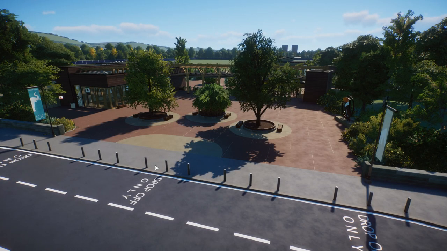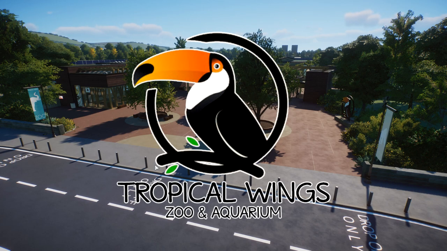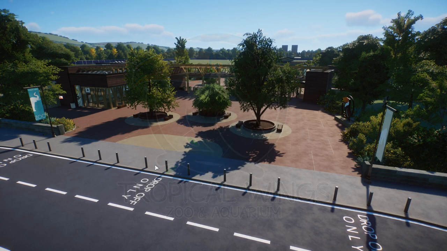Welcome back to the channel, my friends, to a brand new episode of our City Zoo build, Tropical Wings Zoo. You're going to see right now we're not doing anything fancy in today's episode. No intros, no cinematics, and the reason for that is this is going to be our very first zoo tour. Today we're basically just going to take a walk around Tropical Wings. We're going to take a look at what I've built so far. I'm going to talk to you about a few little issues I've got. I'm going to talk to you about future plans, but mainly I'm going to show off the project so far.